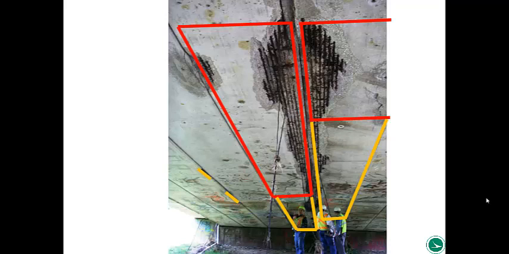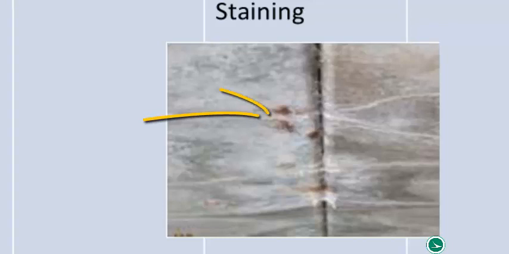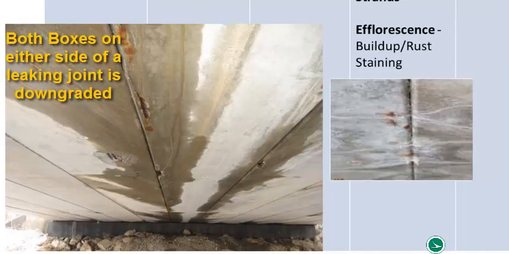It just so happens this structure was closed shortly after this inspection. Moving to the second defect — efflorescence. We typically see it spilling through the keyway where moisture is active. If you see rust staining anywhere on a pre-stressed beam, that goes to condition state three. Similarly, if you have a buildup of efflorescence, that's condition state three. Active moisture with rust staining would also be condition state three, and if it continues to be active, we'd expect aggressive progression within the next three to five years, with strands opening up significantly.